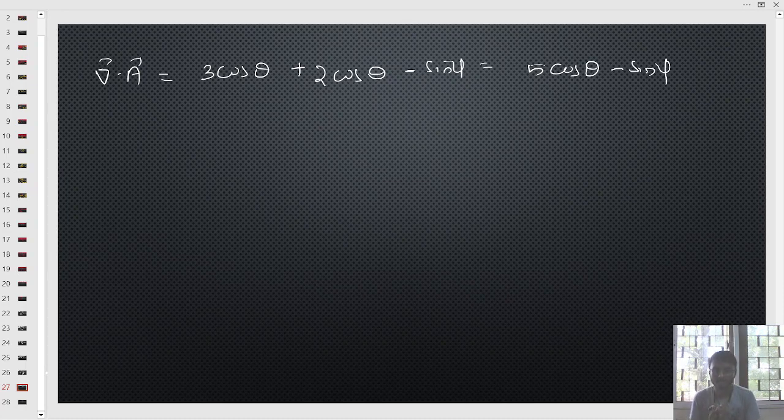How do we calculate the divergence in a different coordinate system? If I have given you the vector in cylindrical coordinate system, similarly you have to put the formula for divergence in cylindrical coordinate system. This is all about your divergence. Sometimes questions also ask, let me give you some example.